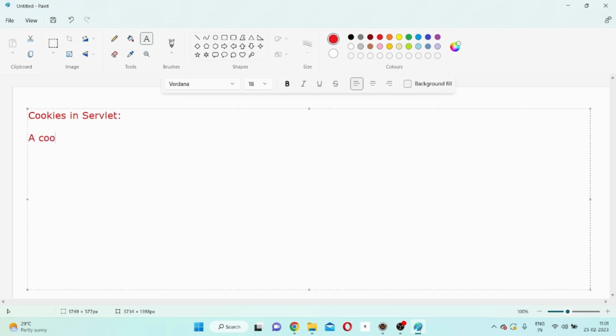A cookie is a small piece of information that is persisted between multiple client requests.